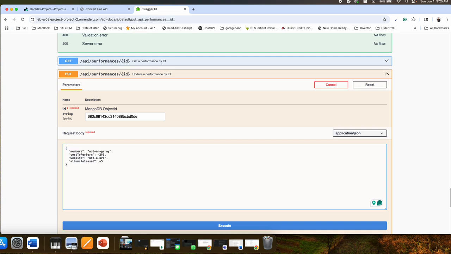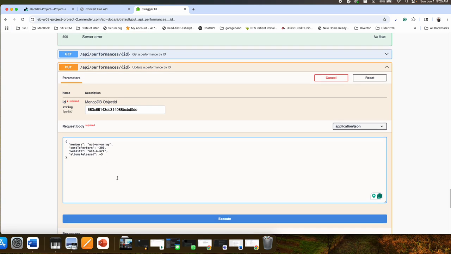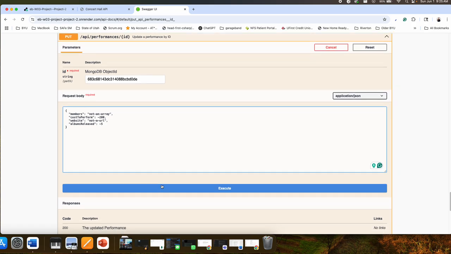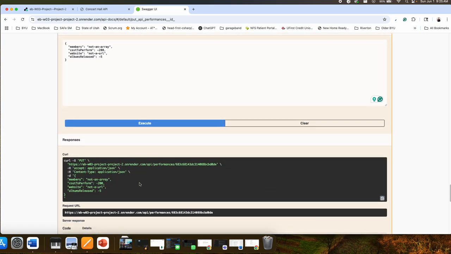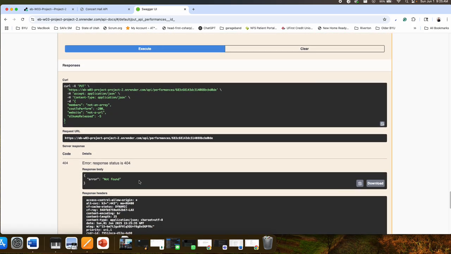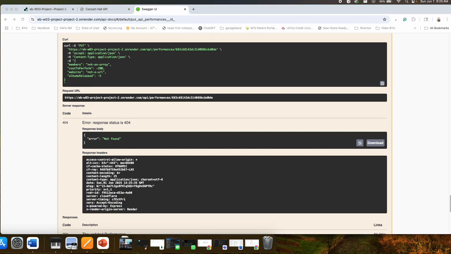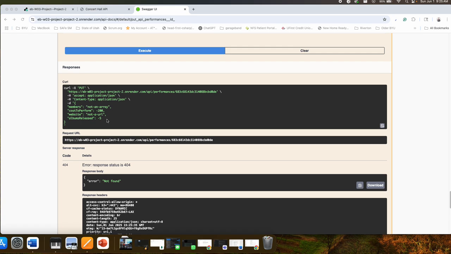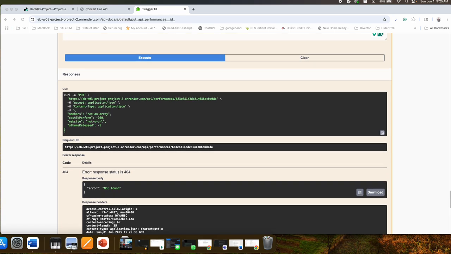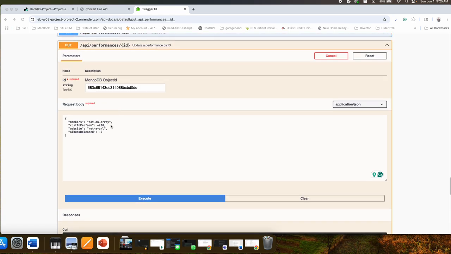We're sending invalid data, members, and the cost to perform, albums released, a whole bunch of errors on this one. And we get a 400 error, not found. All right. I have to go back and fix that one. Let's see what I did wrong, maybe.